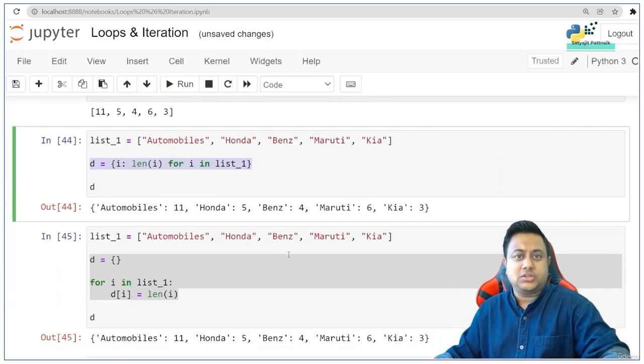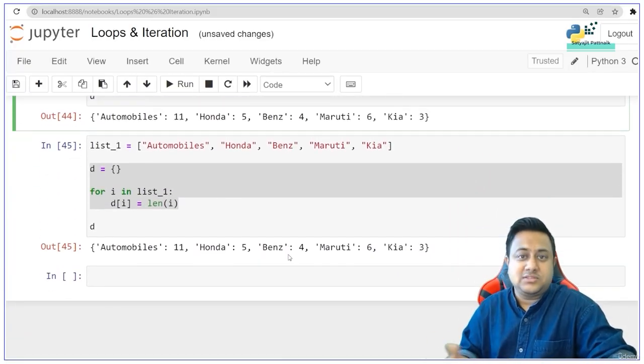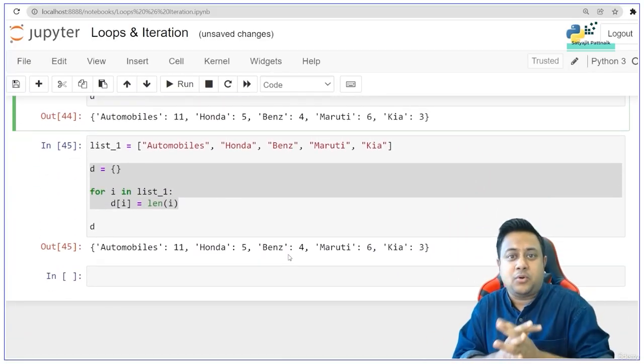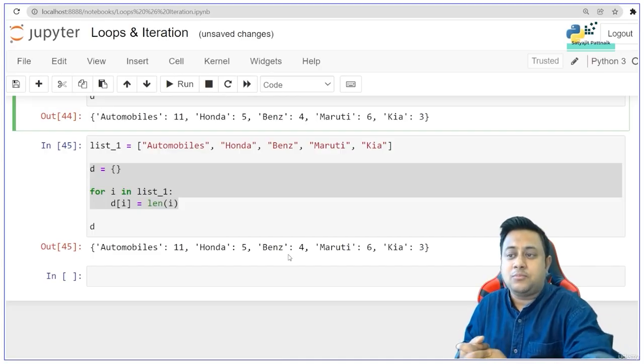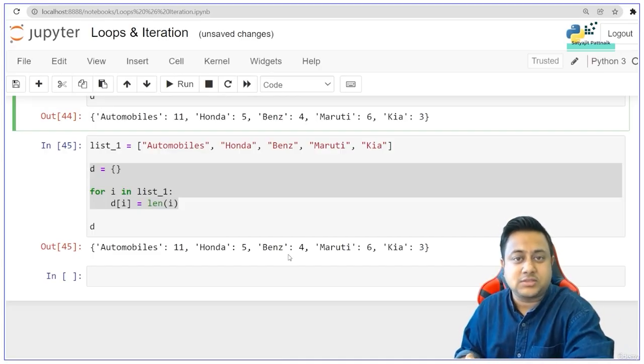So comprehensions are normally way easier to implement. They take less space, and time complexity wise also it's super fast as compared to the traditional for loops. That's all about loops and iterations.